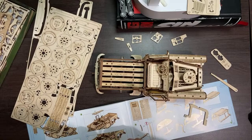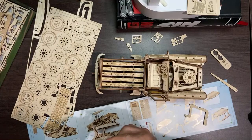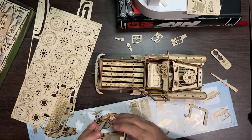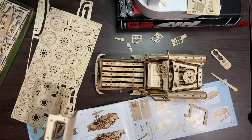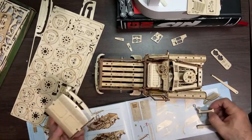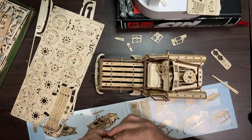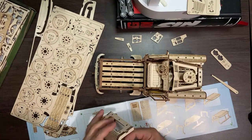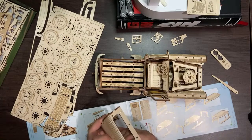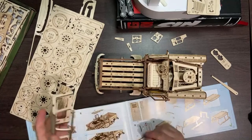No. Can't find the angle for really anything that I'm trying to do. I mean, this is far from fitting, but at the same time, it has to fit. And the last one's going to be even tougher because there's going to be no flexibility left. All right, we got one side on, and I predict getting the second side on will be not easy. I did it correctly, right? Yeah, that looks good. I guess it's kind of a curved windshield. Gotta do this front piece first. I don't see any other way. All right, it's actually easier. I thought it was gonna be tougher, but it actually looks pretty easy. Yeah, I don't know why the second side was easier than the first, but it's done already. All right. There we go.